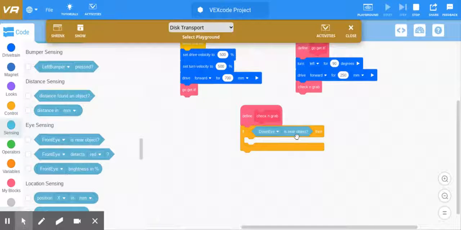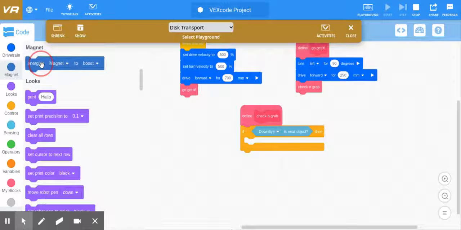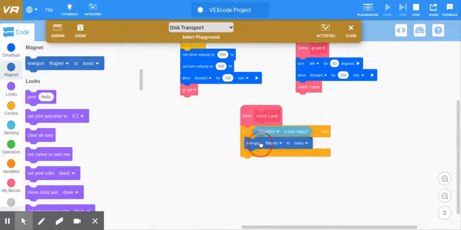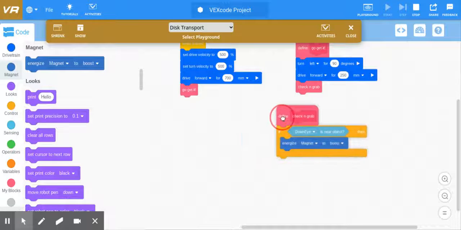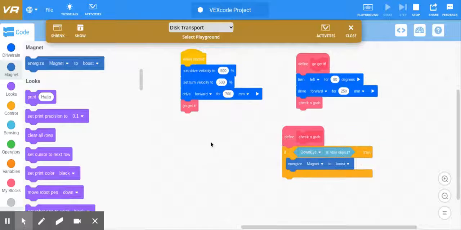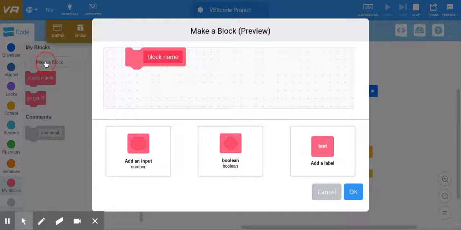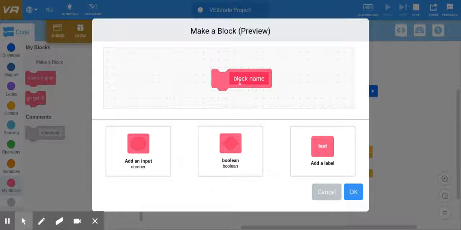So if the down eye is near the object, then we activate the magnet. Energize magnet to boost. And the final thing that I want to add, there's one more custom block, or actually two more.